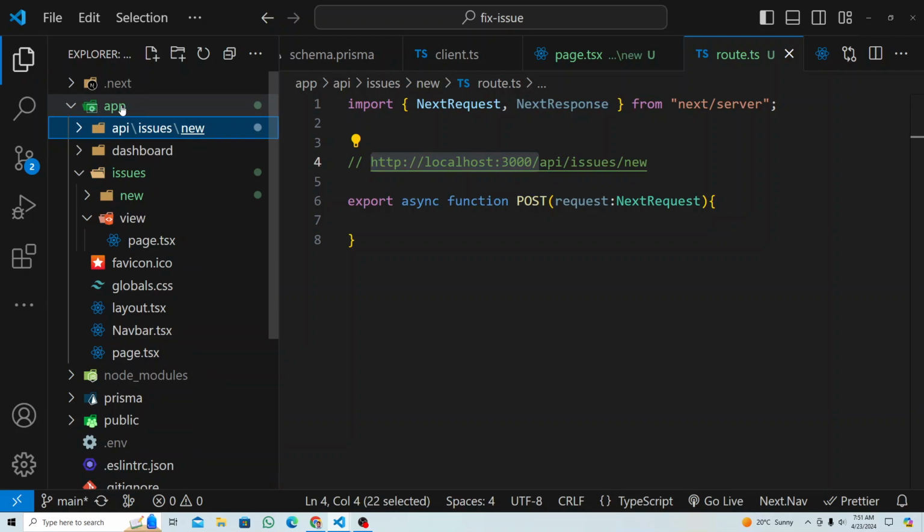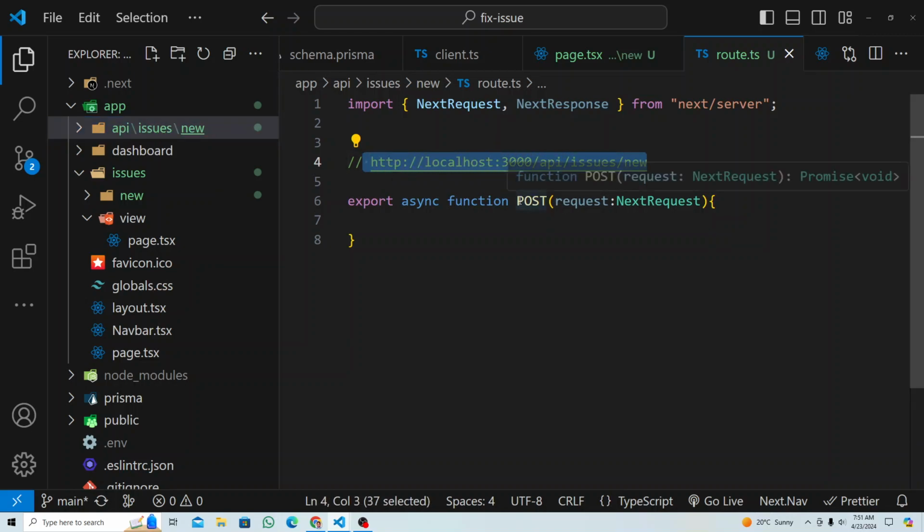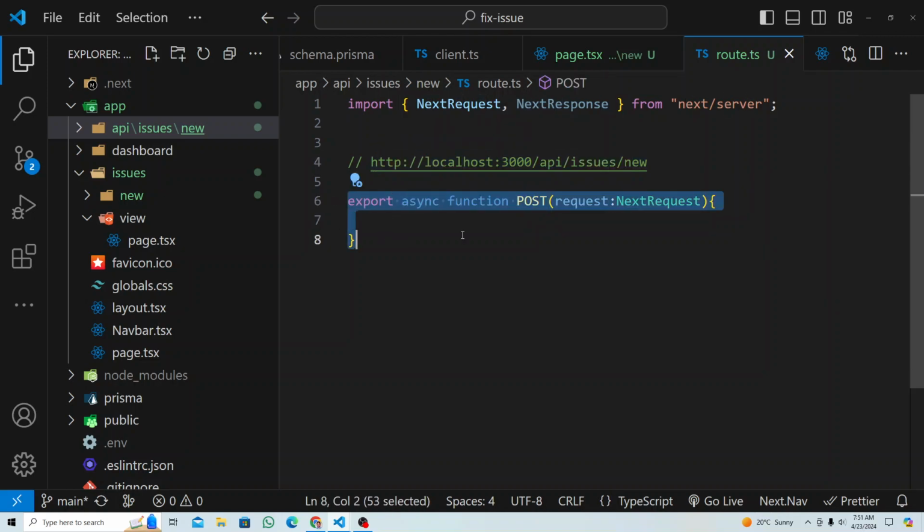You are inside the app, then go inside the folder API, then go inside issues and new, and there you're gonna find the route, which has the POST method. So when you're posting, it will automatically run this function. That's it.